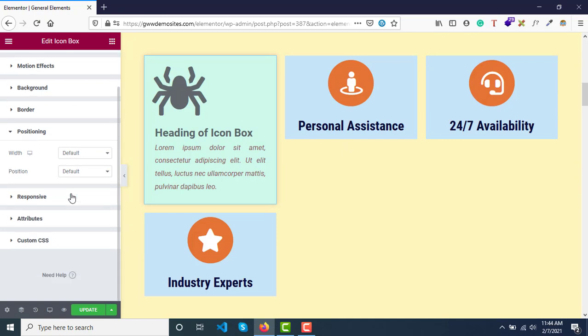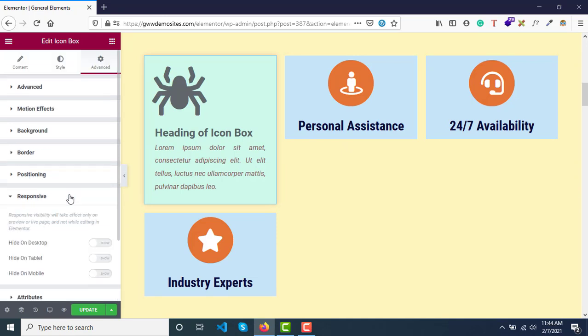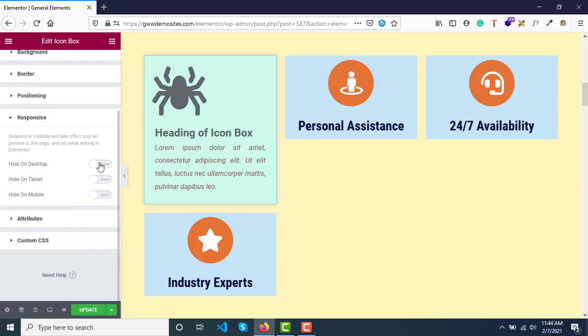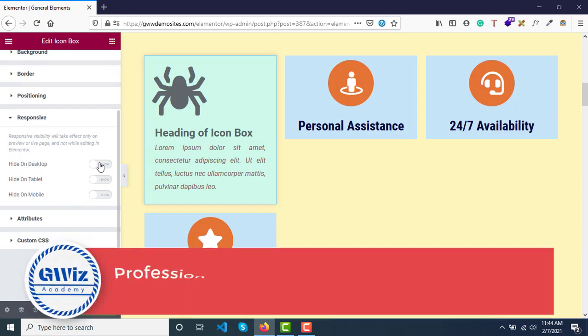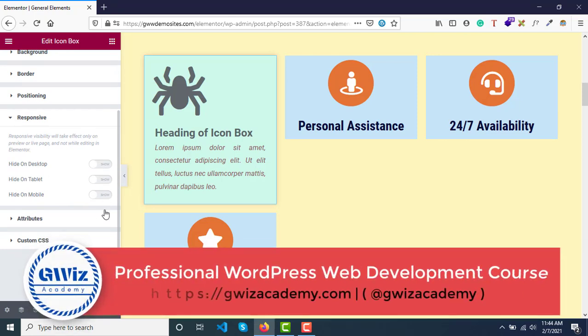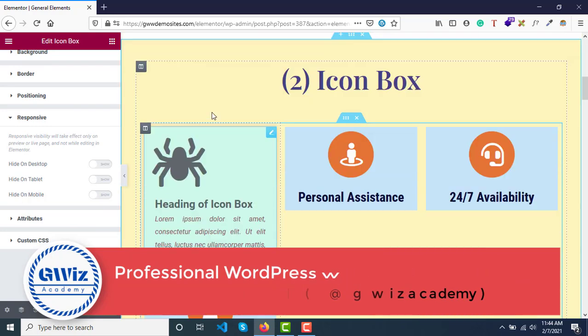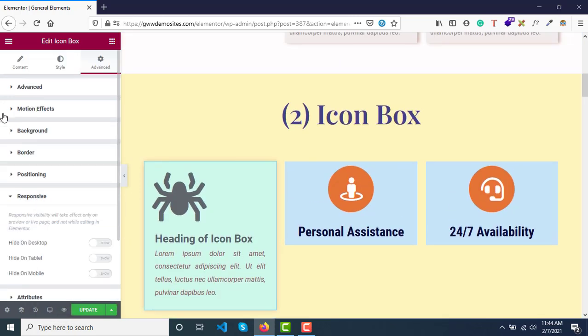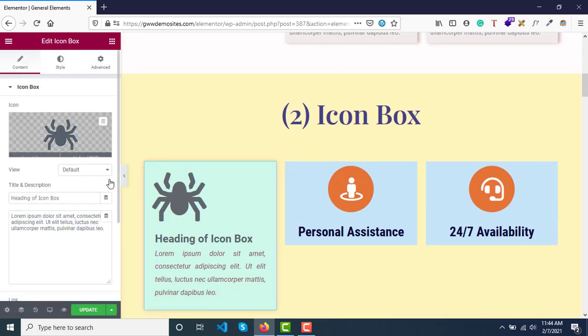And then responsiveness, you can decide whether you want to show it on desktop or tablet or mobile here, right? And custom CSS also you can add here, right? So this is it for this icon box widget.